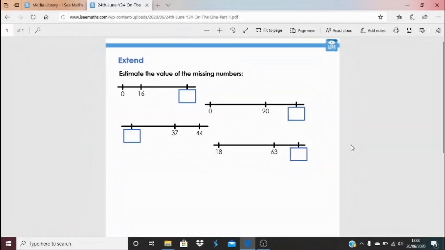And for today's Extend Task, click on the blue link underneath the video. And what you've got to do is see if you can estimate the values of the missing numbers in these blue boxes. So what could those numbers be? How do you know? There's so much reasoning there. I've deliberately not given you many questions. So you can really think, well, what's that space between the numbers that's been given? And then can you estimate the other one? Now, I've put some answers at the bottom. But again, they're only estimate answers, just to kind of extend your thinking. We'll have a look at the thought process behind that at the start of tomorrow's video. Good luck. I'm going to see you then.